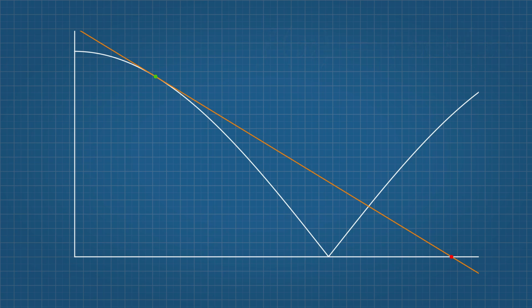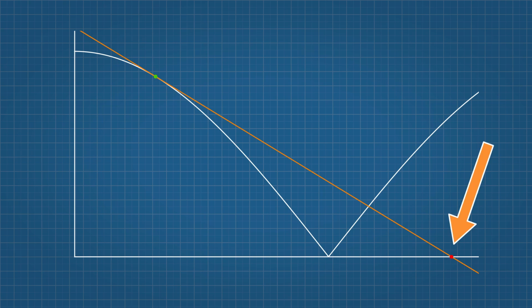Now, it is obvious that it is not such a good approximation of our nonlinear function, but it has a huge advantage of being extremely simple. Because we're trying to find a root of the function, that is a point where its value is 0, we can easily compute the intersection of the line with the x-axis.